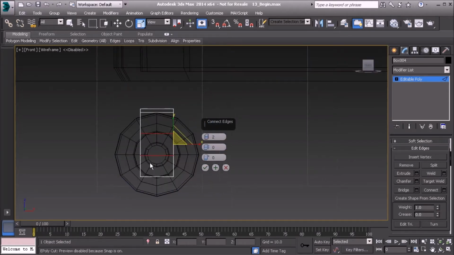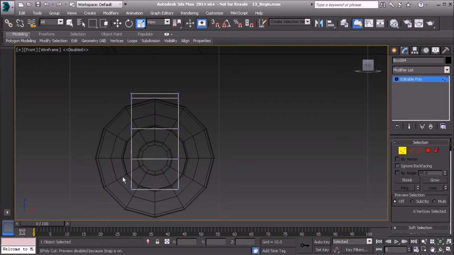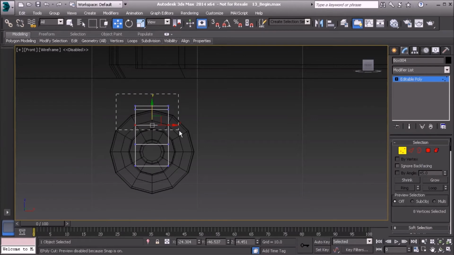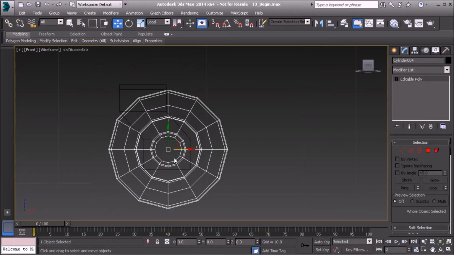Now looking at this, I'm going to hit F3. I want the bottom of this assembly to be right here, just below that centerpiece there. So I'm going to hit OK, and let's go to vertex mode. I'm going to take all of these vertices right here and pull those up just a little bit. So we'll go to something right along in there, and then I'm going to take these and pull those up to right about here. So now I'm going to take these vertices and pull those over, just to kind of offset that. And then I'm going to take the wheel and match that up. So I'm going to bring it right over into here.